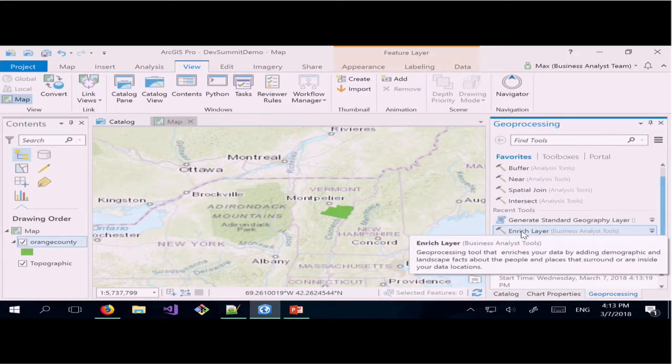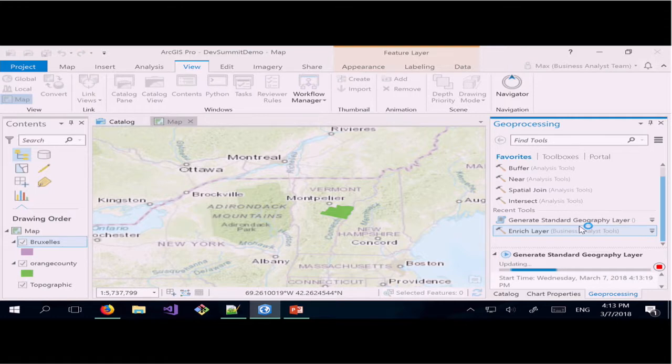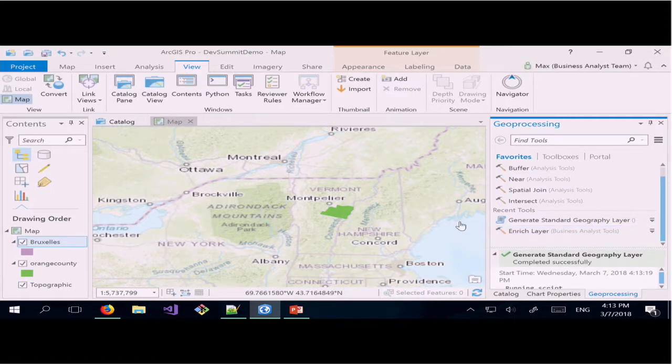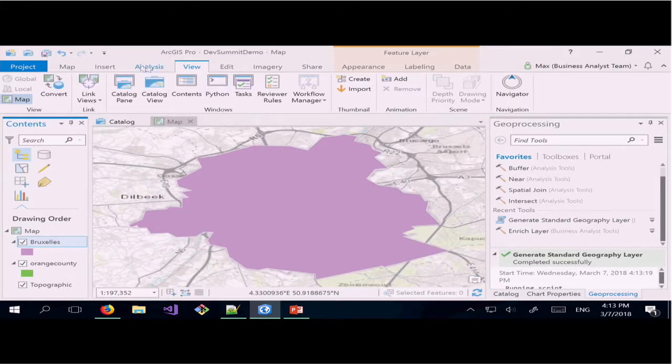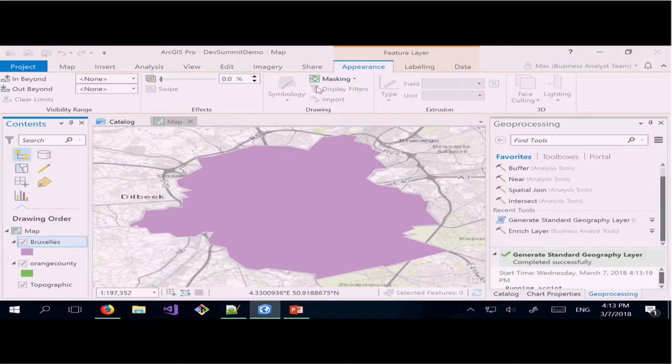So fortunately for enrich operations, we don't need to write anything custom. So the tool has finished, and let's take a look at it. So this is the boundary of Brussels capital region.